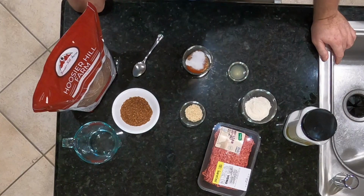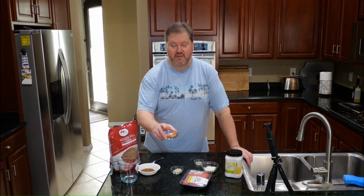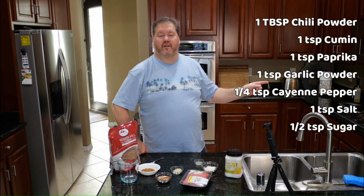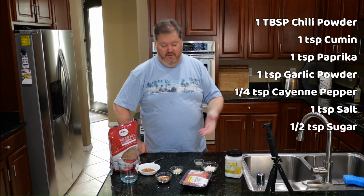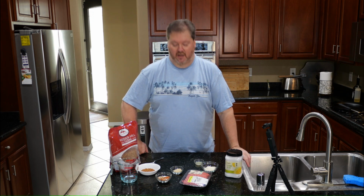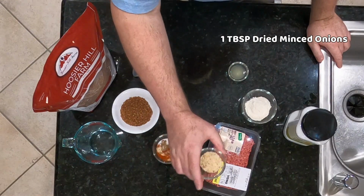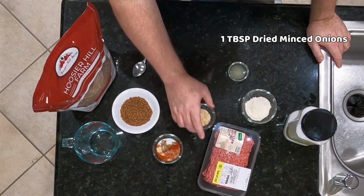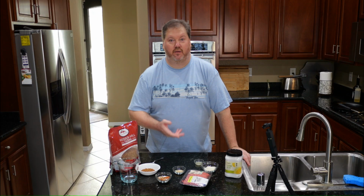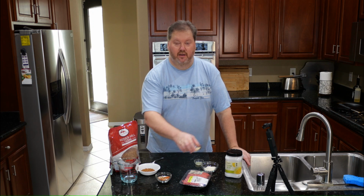There you go. We have a blend of seasonings and spices. Some salt and a little bit of sugar, which is really weird. I think I have the list here of all of these things. I'm not going to remember that off the top of my head right now. It's written down somewhere, I promise. I wouldn't forget something like that. What else do we have? We have some dried minced onions right here. These are kind of important to this because their meat has this in it. Taco Bell does not. So that is interesting.